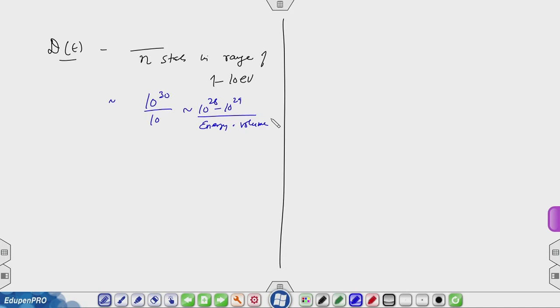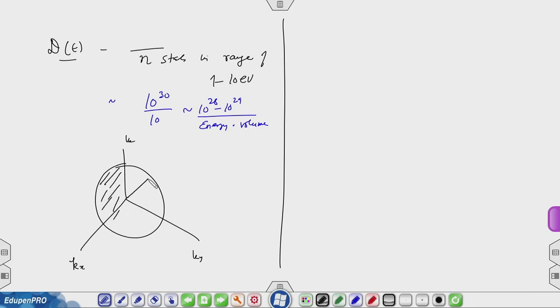Now, once we have developed this whole thing, what picture emerges is that in 3D, I have all these states. If I were to plot this in terms of kx, ky, kz, up to k_F filled, the corresponding energy is epsilon_F, and now when I put this at some temperature, and that means kBT of the order of 25 meV, just like what happened in 1D, very few states from the top, because the total number of states is of the order of 10 raised to 28, 10 raised to 29. Within kBT there are very few states, and these will be able to participate in this thermal process.